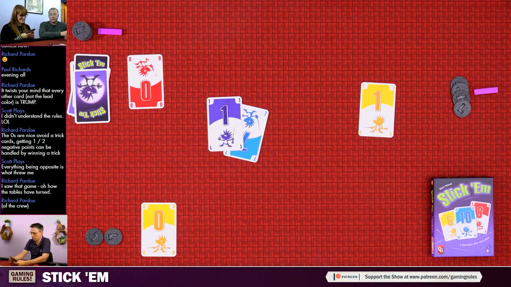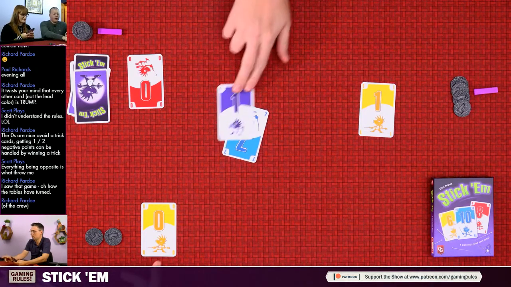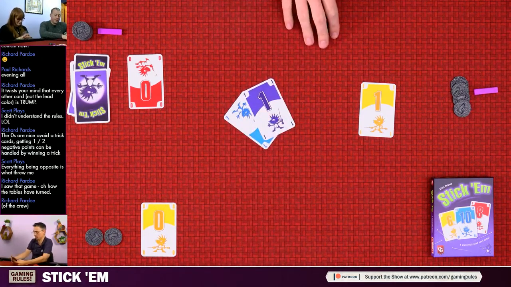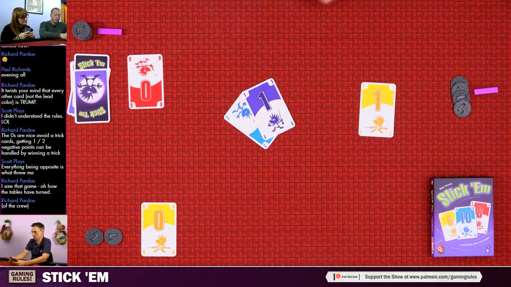So purple's winning it. No, blue's winning it. No, wait, what? No, I'm winning it with the purple. A colour other than blue is winning it, and that colour is currently purple because it's a 1. So the only way I could give you a yellow is by playing the yellow 1, and the yellow 1 is already out.